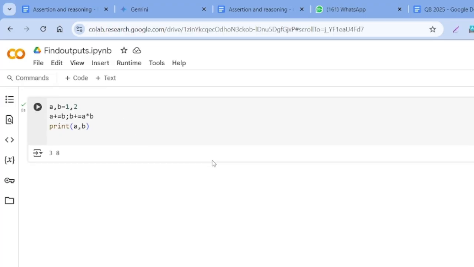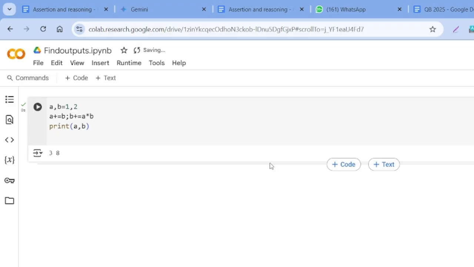When I press the run button, it gives the result 3 and 8. This is the way you can give the output, because you will have to assign the variables to the values, and accordingly see the accumulators, and see the print statement.